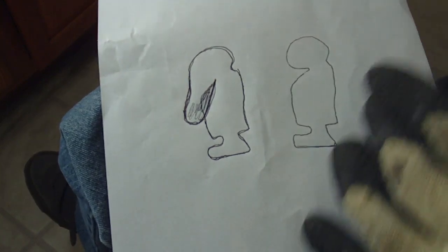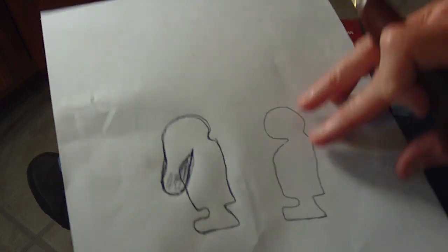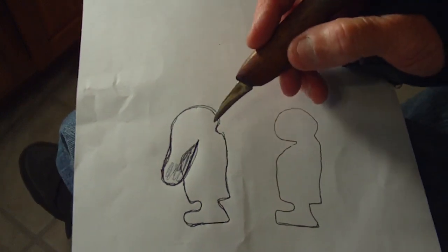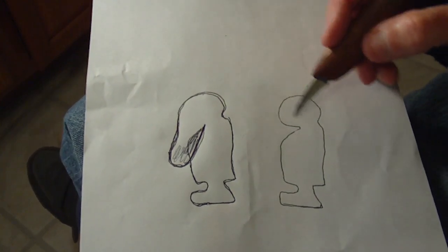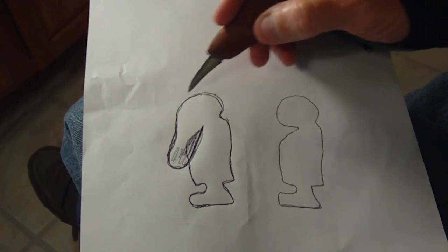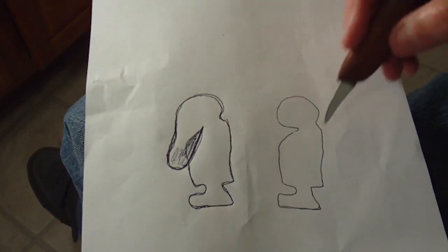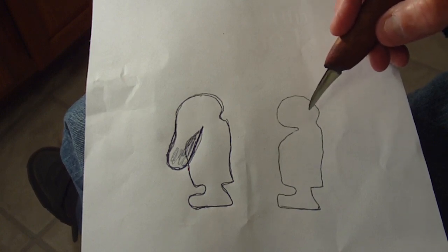What I want to explain and work with you on today is that from one pattern, when you begin to do miniatures, you can add to and take away from a pattern. Here, I've taken the same pattern — it's on my blog, Flat Plain Carver — and all I did was extend the head a little bit and come down like this to create another pattern. You can create just an array of patterns. You put hats on them, you can do this, you can do that, to create miniatures.